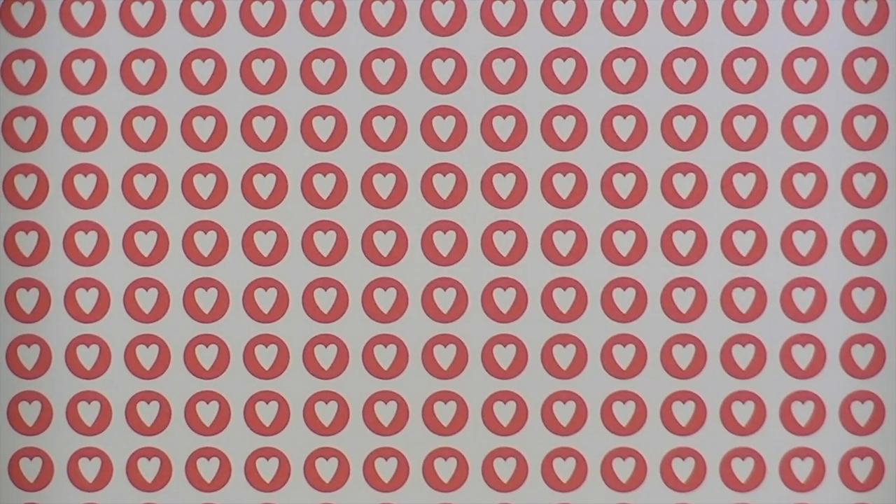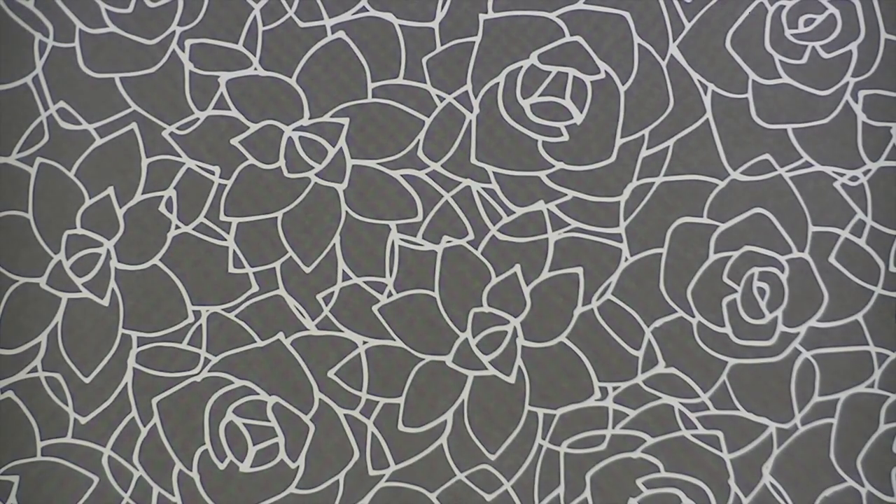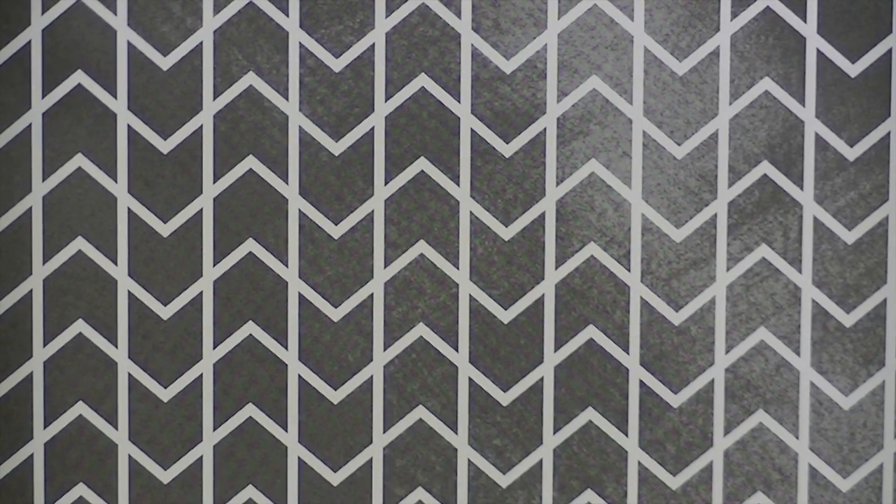This is called Dobby. This is a wood grain but it's like if you were to cut a tree down and look at the stump — the top of a tree stump. It's called Garden. And there's a nice kind of ombre blue with clouds on the front and a scattered polka dot on the back. This is called Loom — love this pattern.